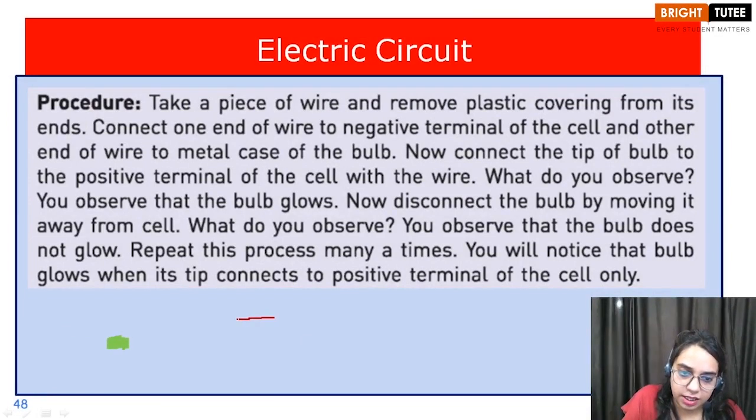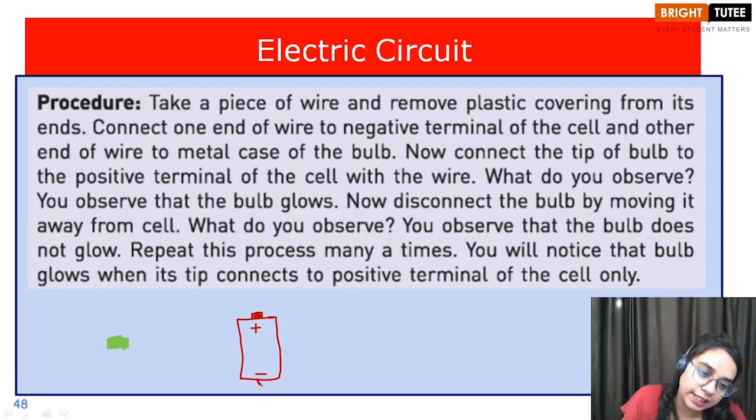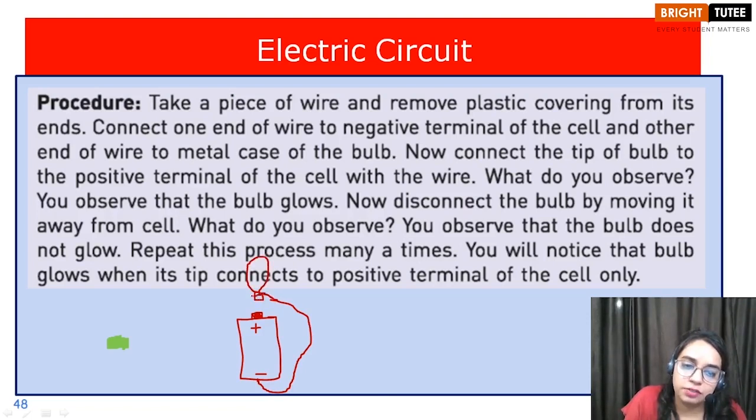We will take an electric cell, right, children? This is the positive terminal. And how do we identify a positive terminal? With a metal cap over it. Then we have a negative terminal. Now children, what we are going to do is we will connect a connecting wire with the negative terminal of the cell, right? And the other end of this wire we will connect to the base of the bulb, right? We will tie it over here. Okay, so this is our setup for this activity.